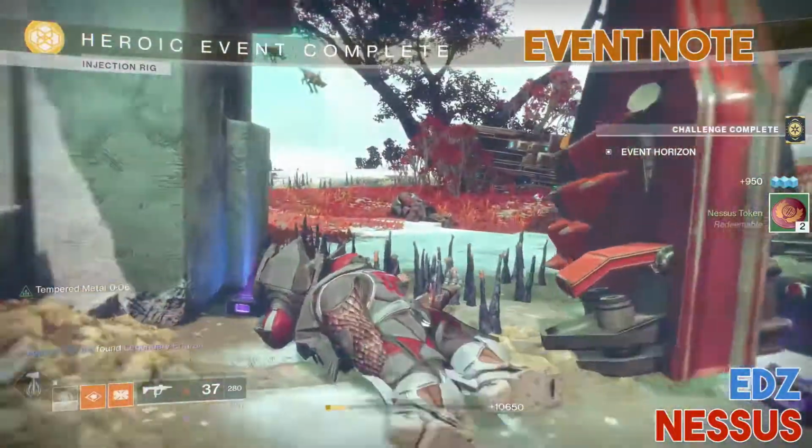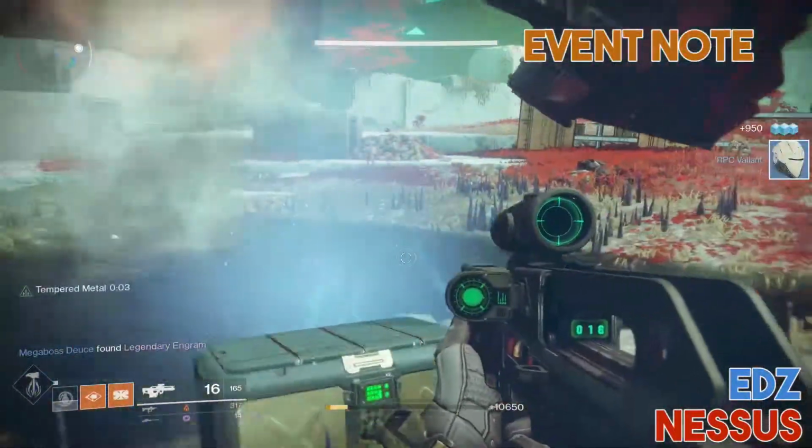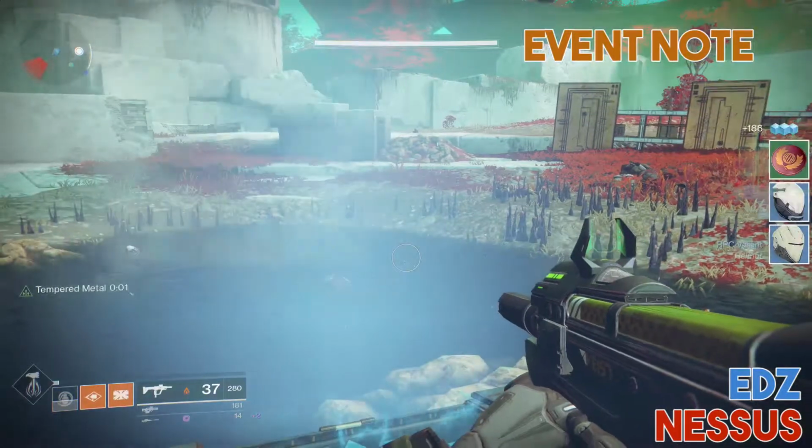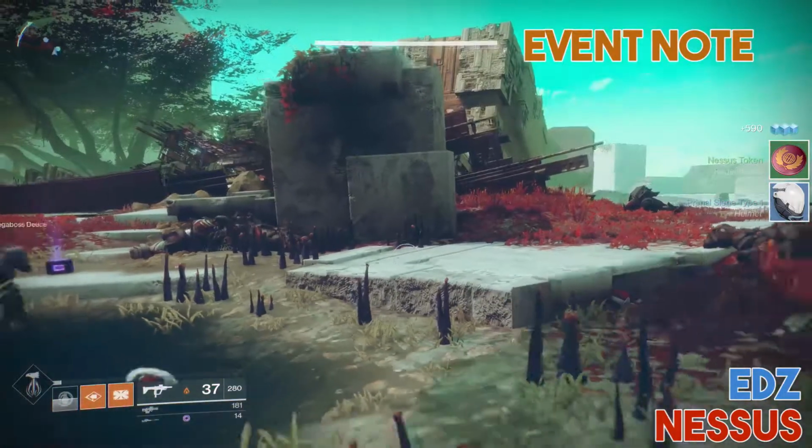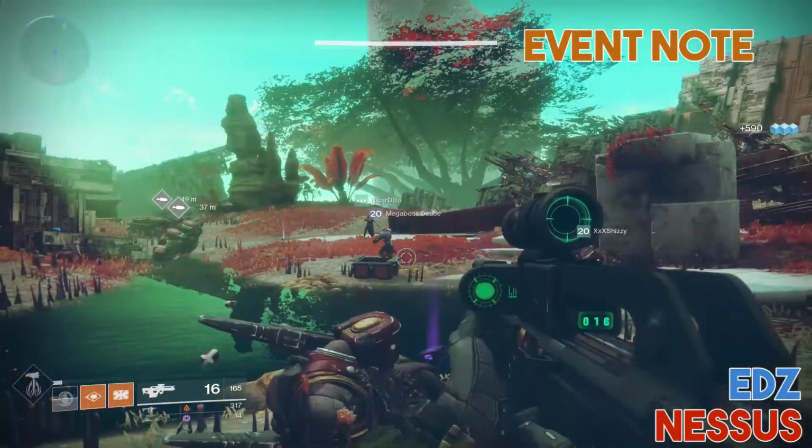Once all 3 are destroyed, you have to do it in those 3 cycles that you have in the dome shield, as well as that head start at the beginning. If you don't do it in those 3 cycles, then you can no longer activate the heroic and you just have to complete the event as normal.